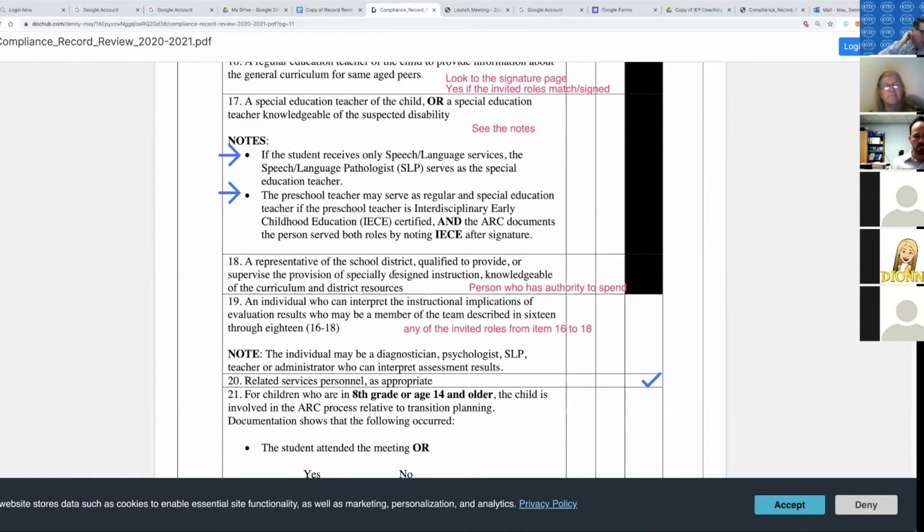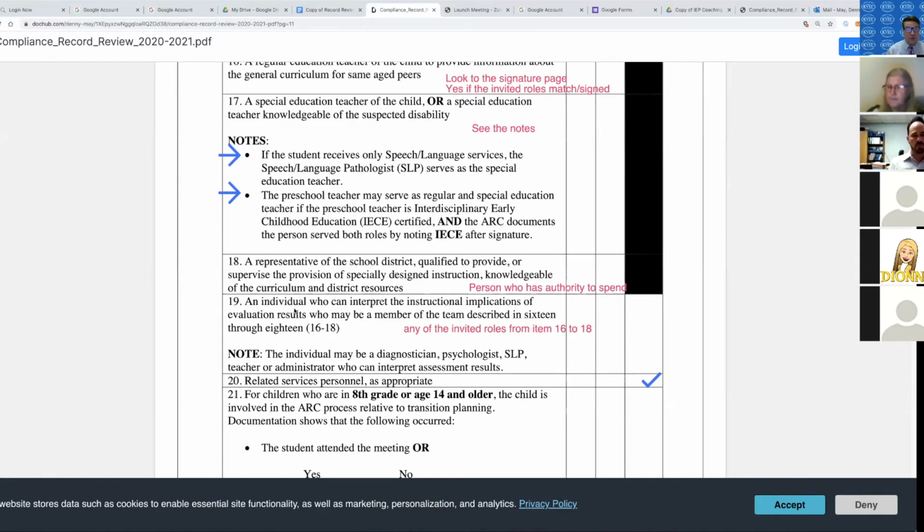And let me tell you one other thing too. When you think about that ARC notice, you should put the LEA representative there for that person that's inviting. Okay. Don't put a teacher's name. Don't put the ARC chairperson in that person that's inviting. Okay. You know what I'm talking about? Look at your notice and look at that very bottom signature or that very bottom role. That needs to be an ARC chairperson in that role right there. Okay. Because they are the people that have the authority to use funds and make decisions and that kind of thing. All right. Enough about that.